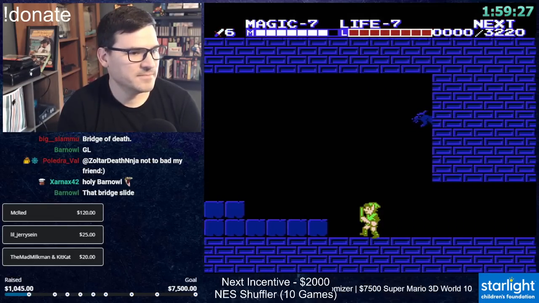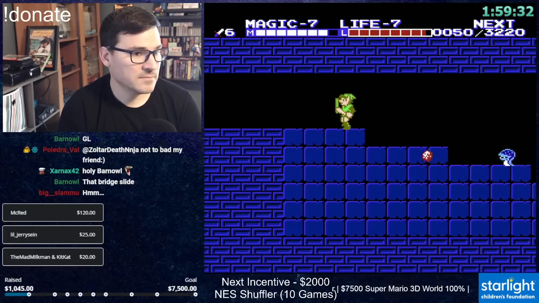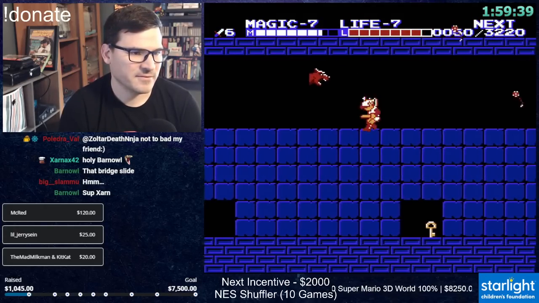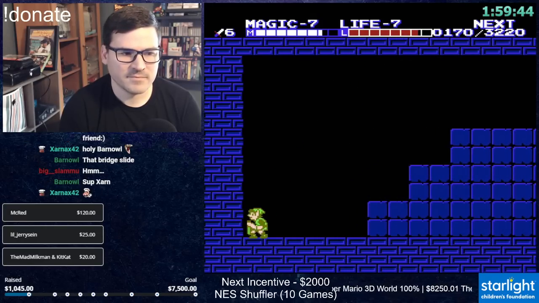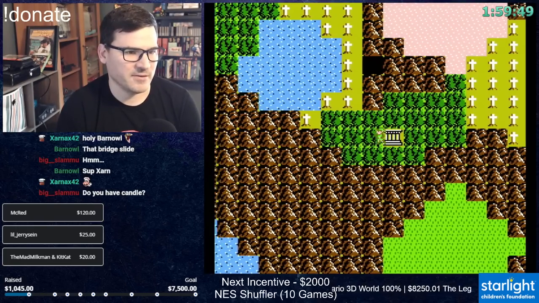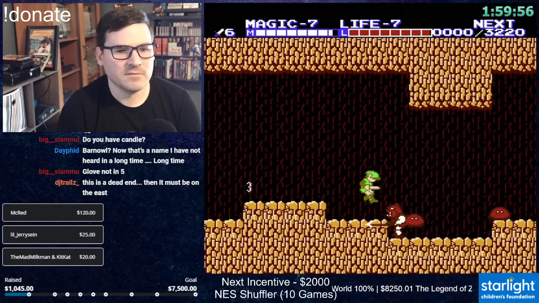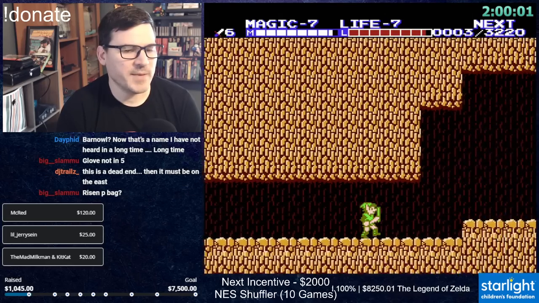This way, maybe? No, because this is where the key was. Unless there's something at the end, I didn't go all the way to the end. Okay, so it's not in here. It's something else. It started me with candle. Yeah, let's just go back to east.